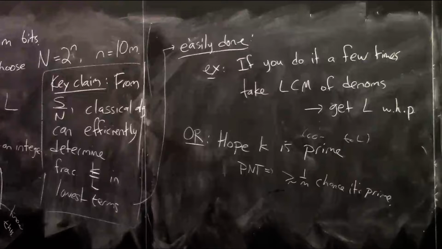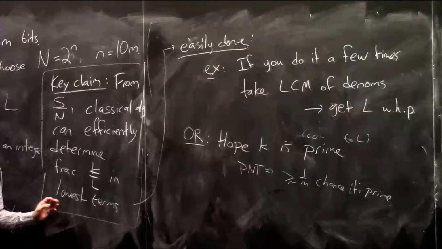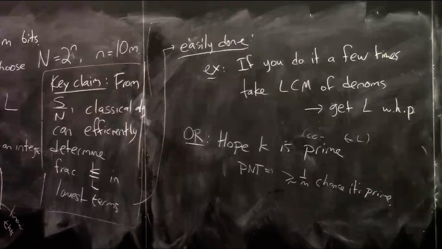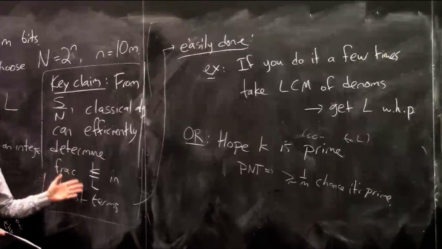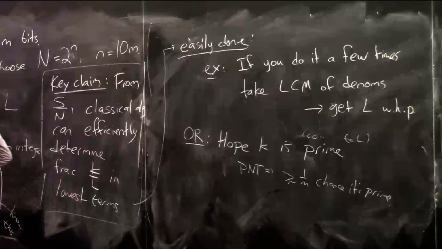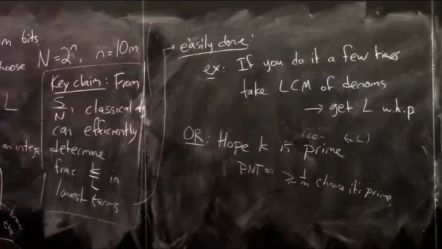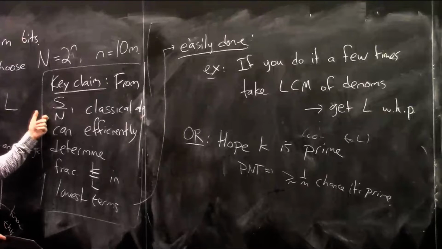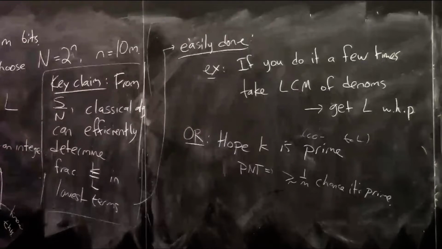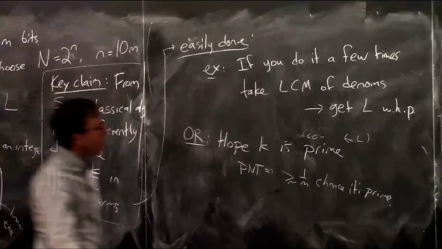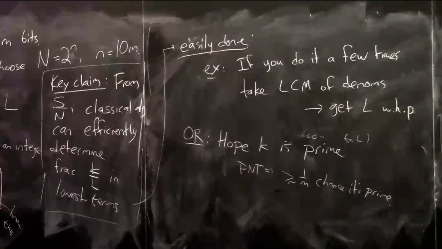OK. Good. So now forget everything from the rest of the lecture, including up to here, and we're going to focus only on this key claim. Totally new problem. It's kind of mildly fun as well. So there's a mystery fraction, k over L. And now, without loss of generality, imagine that k over L is already in lowest terms. And you get s over N, where s is set up so that it's the nearest integer, so that s over N is a really, really good approximation of this fraction. Now, capital N is a power of 2 because computers like powers of 2.